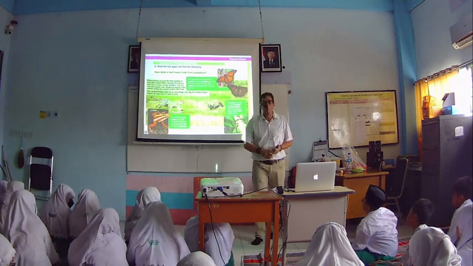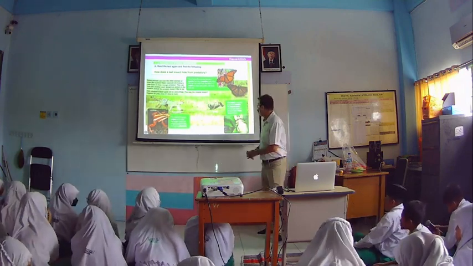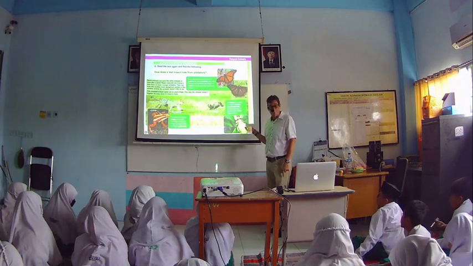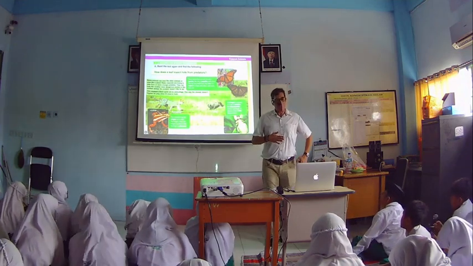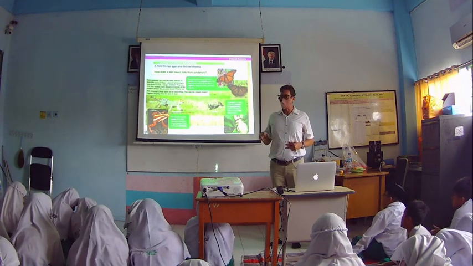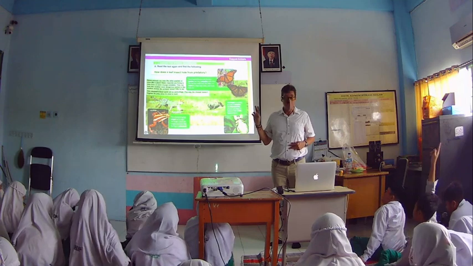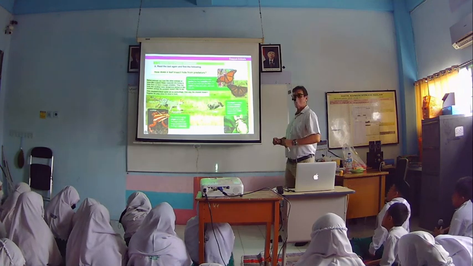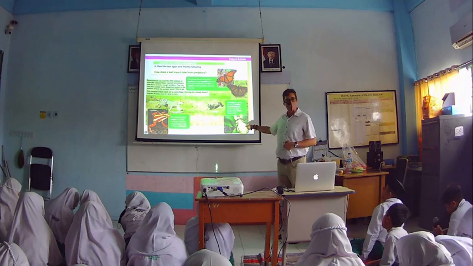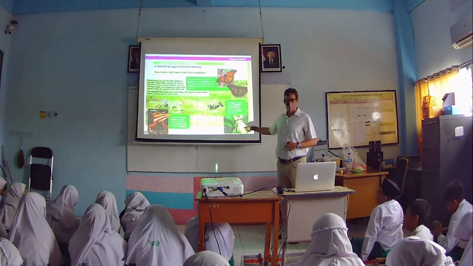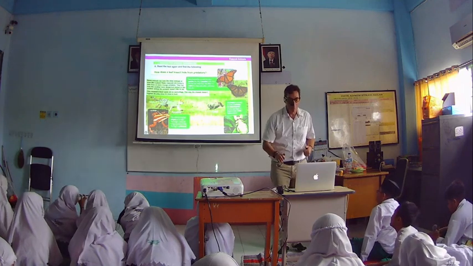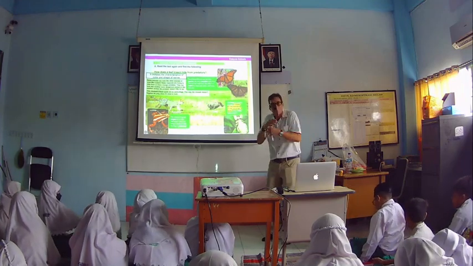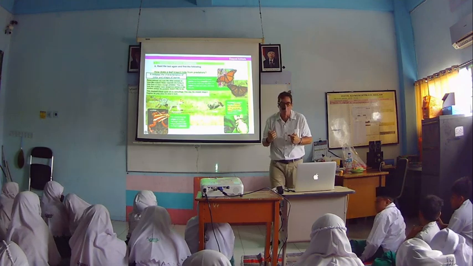So the characteristics of a leaf, the shape and the color of a leaf. It's green like a leaf and it looks like a leaf. And then what if I'm a frog and I'm hungry? What do frogs eat? Bugs. They eat bugs. Do frogs eat leaves? No. So I'm a frog and I'm hungry and I look there. What do I see? Do I want it? Nah. So it works. The leaf insect uses the characteristics of color and shape and it hides from the predator, from the hunter. Very good.